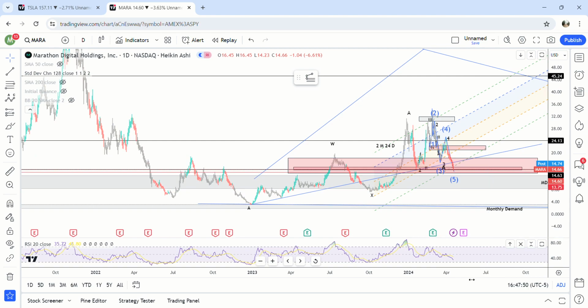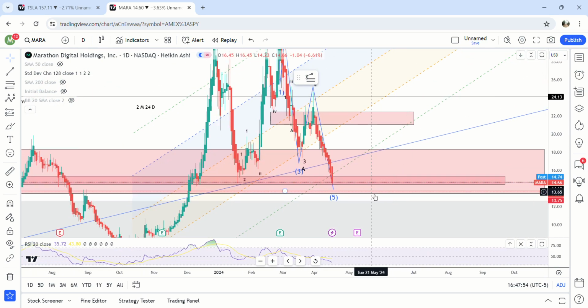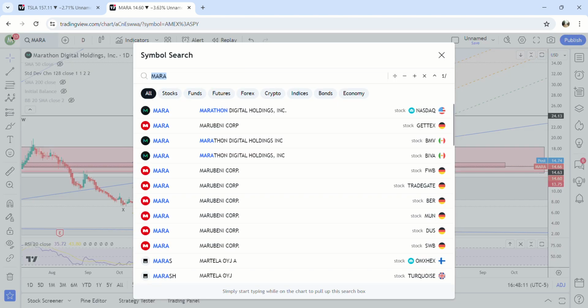We're at the very bottom of the standard deviations. We're in a weekly demand zone. We almost filled this gap here at 1366. So here's the next supply zone here at 21 bucks. I'm expecting a bounce here soon. Probably after the market bounces at 497.0 on SPX, this will bounce too. But until then, they might just pin it lower.